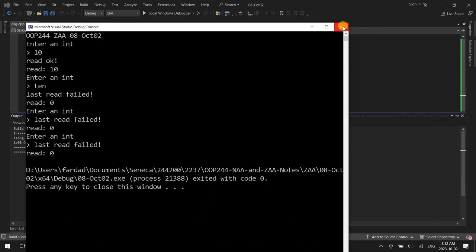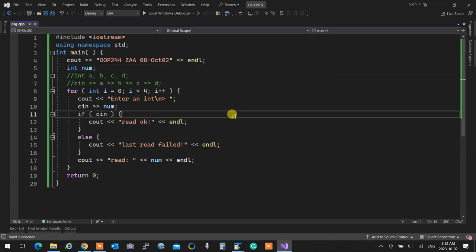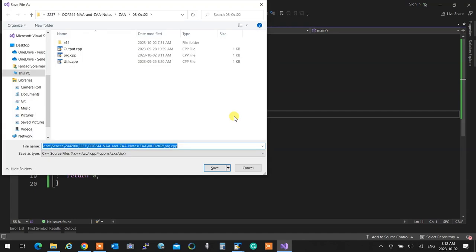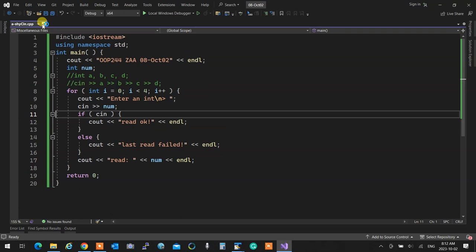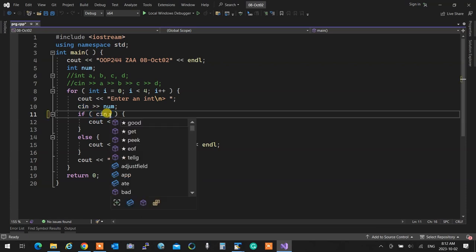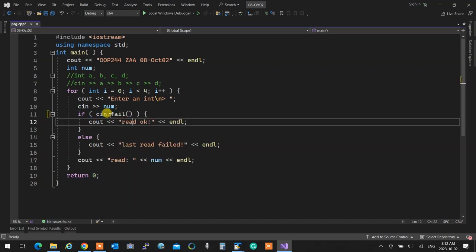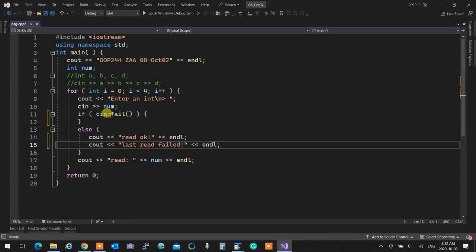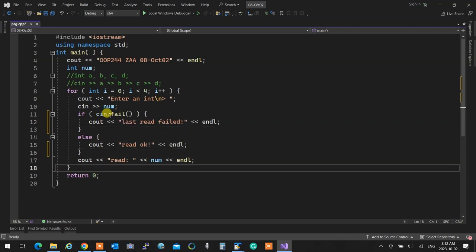Obviously, it's not only that magical thing. You can actually call a member function of it. So instead of writing this, I can reverse the thing that I have written. I can say if cin.fail, now everything's reversed. If that's more descriptive, you can use that. There is no problem with that. You can say if cin.fail, this is what happens. So you can actually see it. And that means the last thing was in a failure state. Are we okay with this?